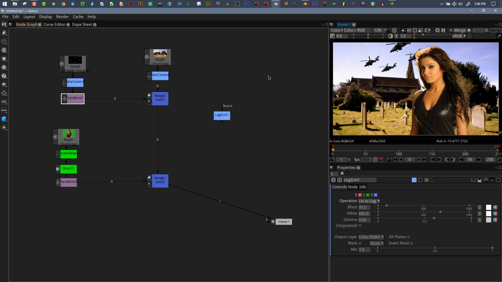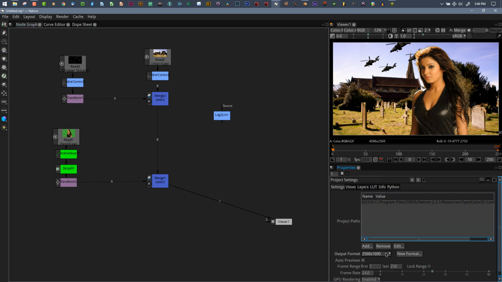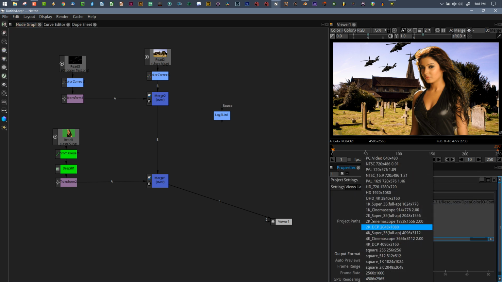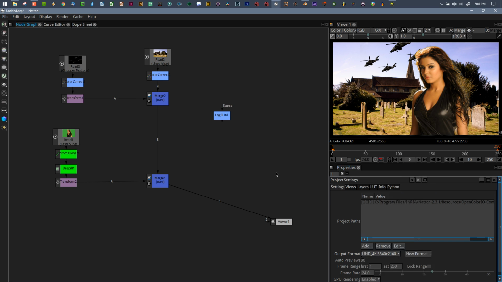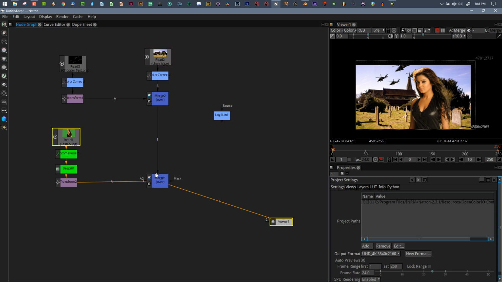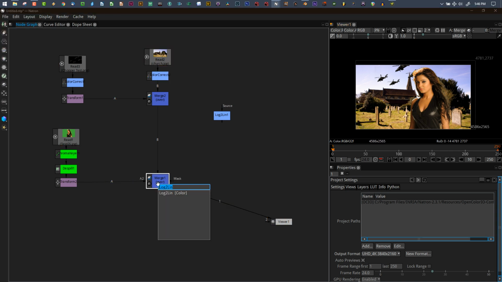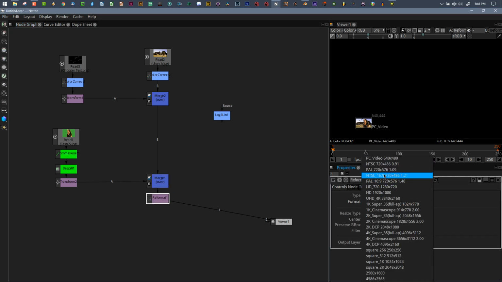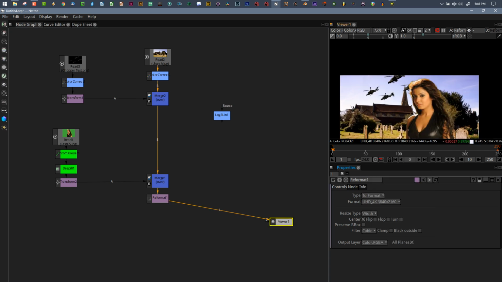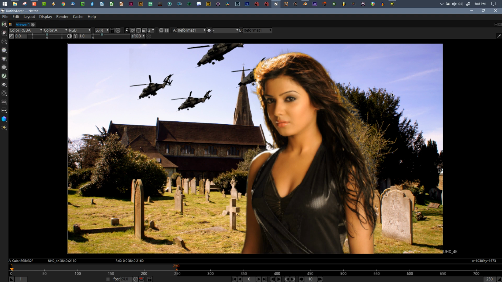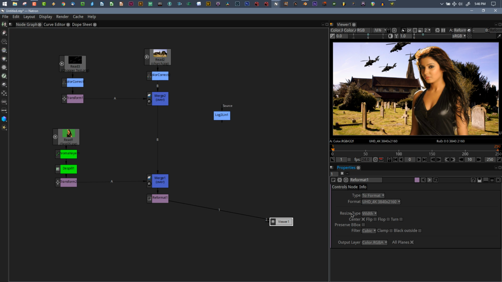I'm a Nuke guy at heart, and so Natron for me is definitely the way to go. This all makes so much more sense to me. It makes sense the way my brain works. I can come into the project settings and choose what I want my project to be. In this case, let's say I want to work at 4K. I can with Ultra HD. And then you can make everything fit down at the end if I need to. So if I somehow got out of control with it, you just add a reformat like this. Then I can go Ultra HD, and now I've got a final 4K image output. You can see down here it does say Ultra HD 4K. So super easy to do.